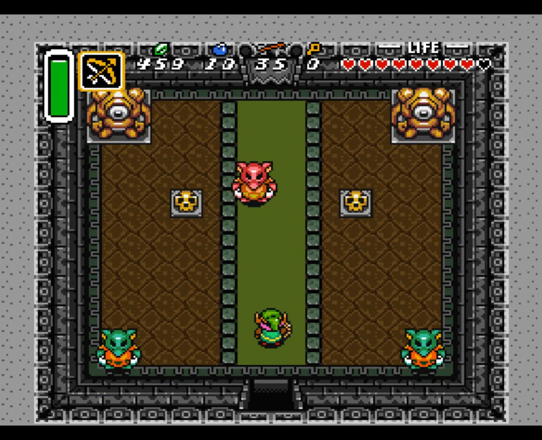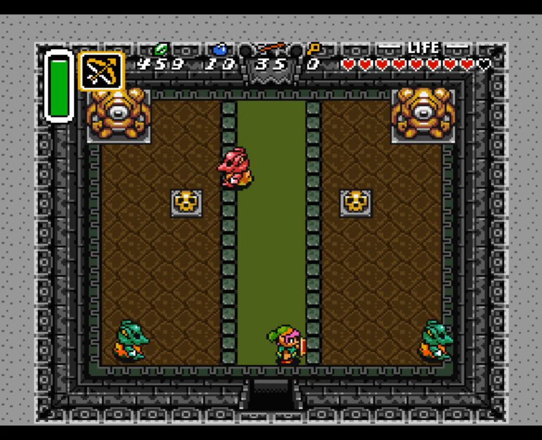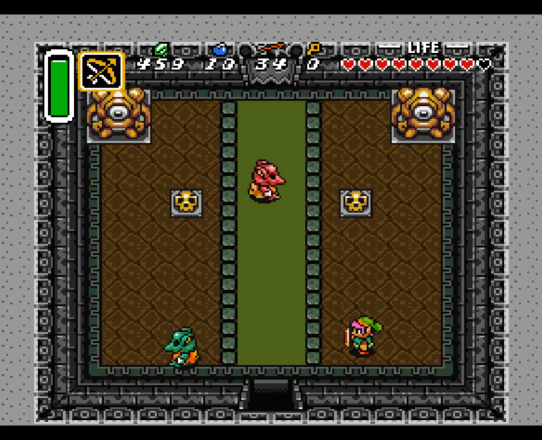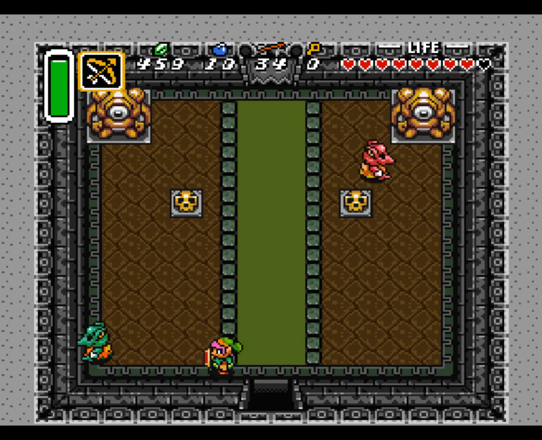So the easiest way to solve this apparently is just to face the green enemies. They do not hurt you at all. You can just kill them. They do, however, drop some arrows. Okay, they did not drop arrows, but in principle they do.